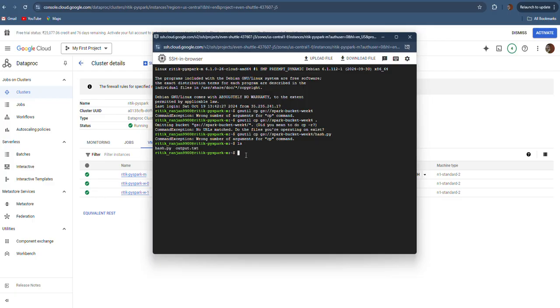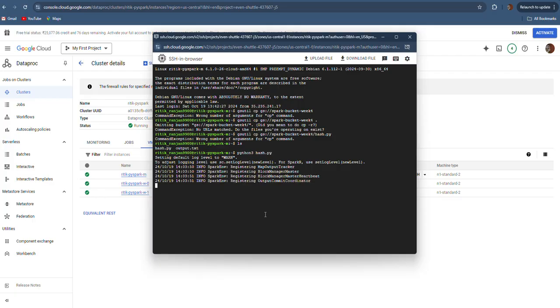Okay, I think we already have this hash.py and output.txt over here. So let's run this. It will take a couple of minutes to run this.